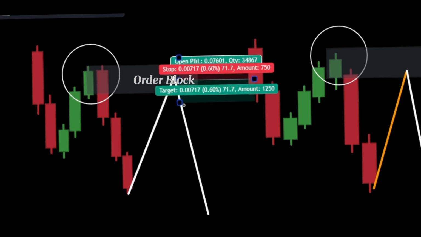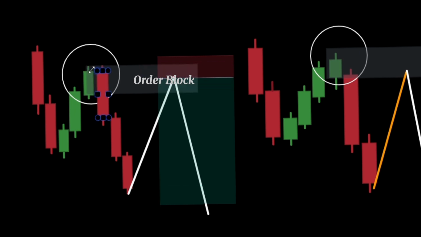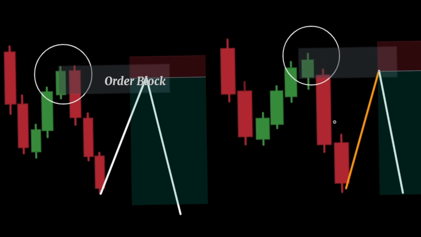Stop loss is just slightly above this supply order block, just slightly above those candles there. Same thing applies to this one. You take your sells here, and the stop loss is just a few pips above. Then you can go for a 1:3 or 1:4 risk to reward ratio, just as you please, guys. This is actually very simple, an easy to implement strategy.